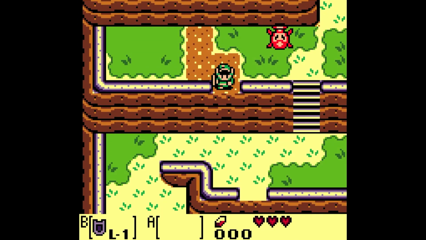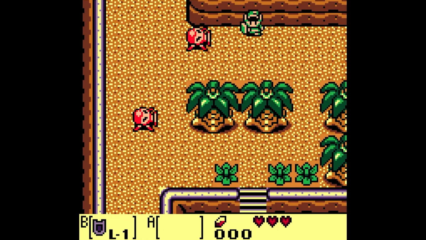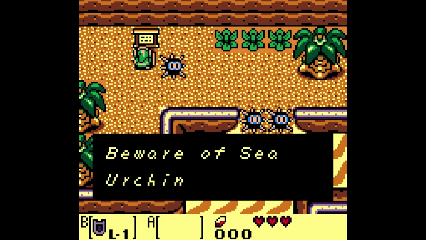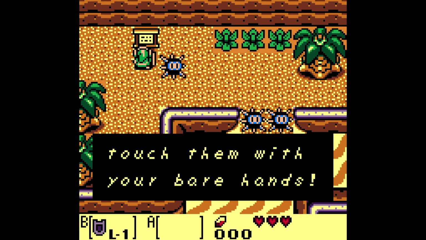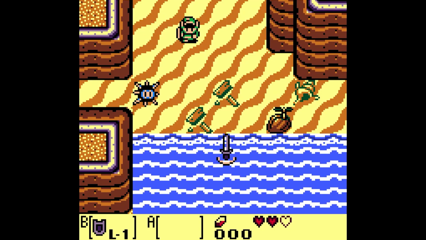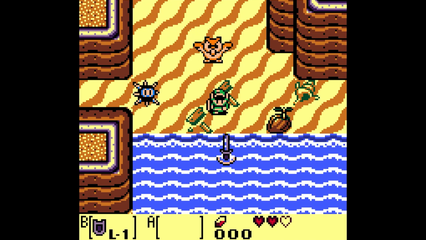Continuing south to the shore, you encounter some enemies that you have to avoid, since you still don't have your sword, and also these sea urchins that you can't seem to get past, since they're blocking your way, and they damage you and knock you back after you come in contact with them. The only way to get past them for now is to use your shield to push them out of the way.